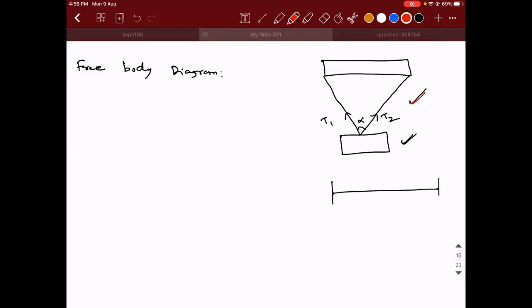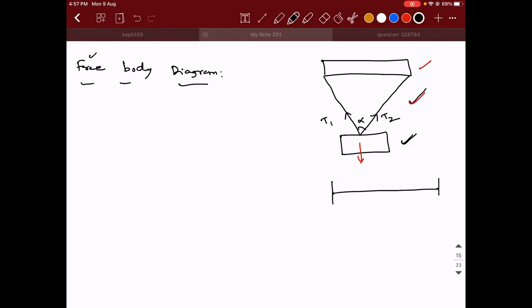Sir, that looks like a parachute. Yeah, you can take that as an example, because there also you have strings. Let's say your weight is suspended here. That is also a scenario. So it's a free body. Shall I explain what a free body diagram is? I'll just give you an outline since we have less time. The detailed explanation I'll do tomorrow, and we'll solve some good problems based on this. It's an interesting topic.